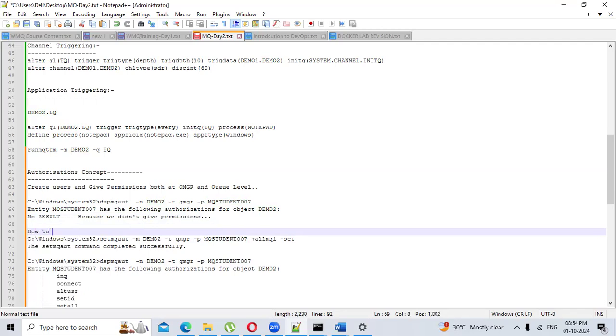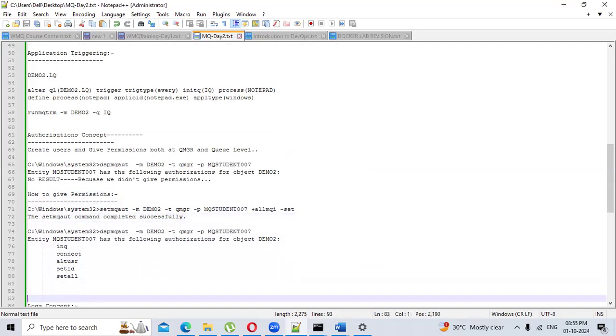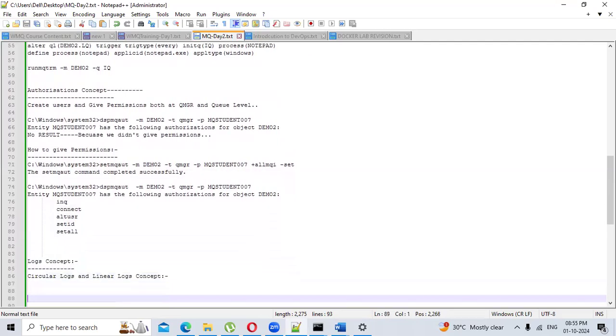Use setmqaut: setmqaut -m queue manager name -p user, plus all MQI minus set. Why have I given a minus set? Because one user cannot give access to another user.